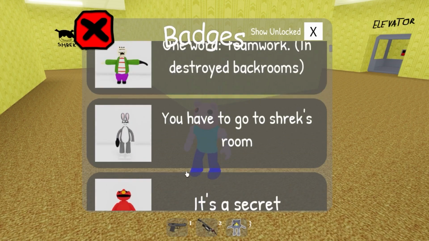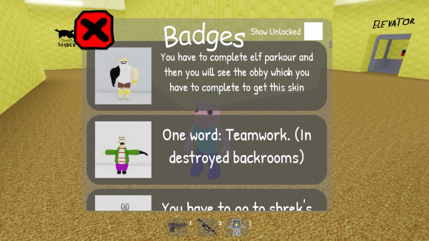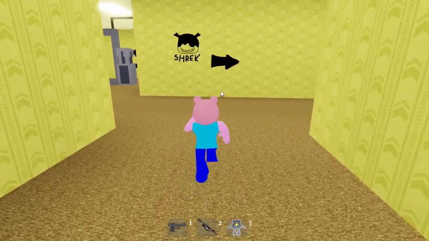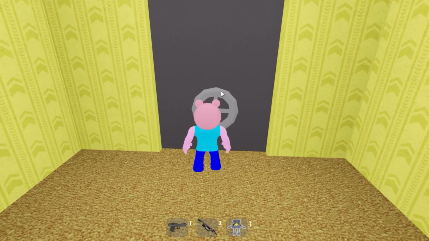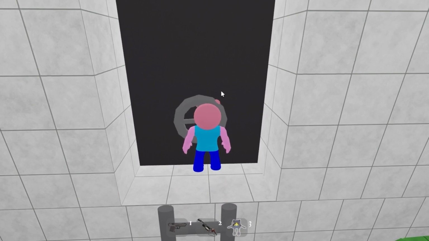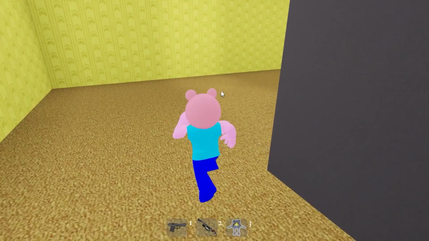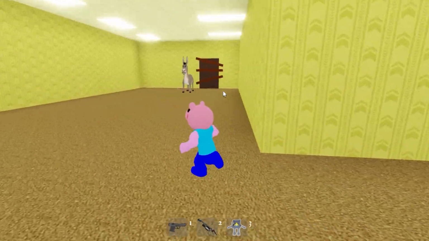And this one's a top secret. And you have to go to Shrek's room. Okay, let's go to Shrek's room. And that's going to be easy. All right, there's a sign for Shrek. Just turn right, and then let's go left. Wait, wait, is this Shrek's room? This is the underground thing. This is actually Donkey's room. This isn't Shrek's room. Shrek's room's the door with all the hands. But I'm going to go ahead and check Donkey's room just in case.